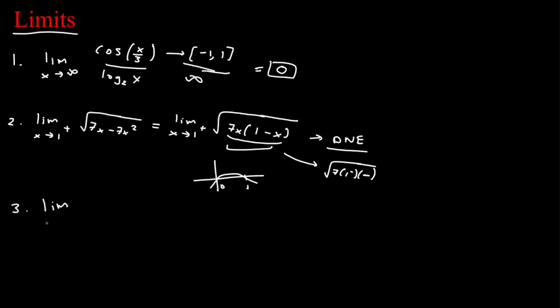Limit as x tends to 8, x to the 2/3 minus 4 divided by x minus 8. Now, if we try to plug in 8, we clearly have a problem, right? Our denominator is not really defined at 8 because we'll get a 0. What can we do? This top part right here sort of looks like the difference of squares, and in fact it is. So we can do x to the 1/3 minus 2 times x to the 1/3 plus 2.